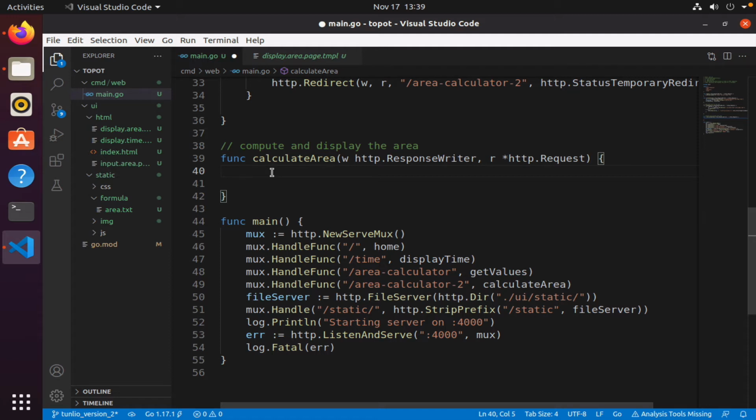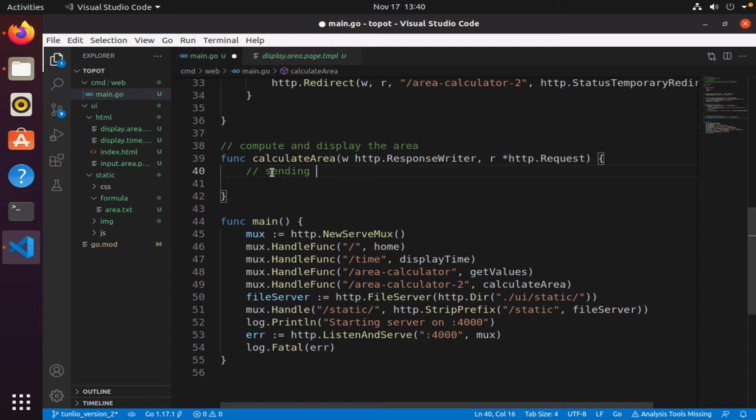So the idea of inheritance and all of that are not a part of Go. They were intentionally left out because they complicate things. Okay, so it means that once you learn certain patterns in Go, you keep using those same patterns to solve similar problems. So when we want to send multiple pieces of data to a template, we use a struct.